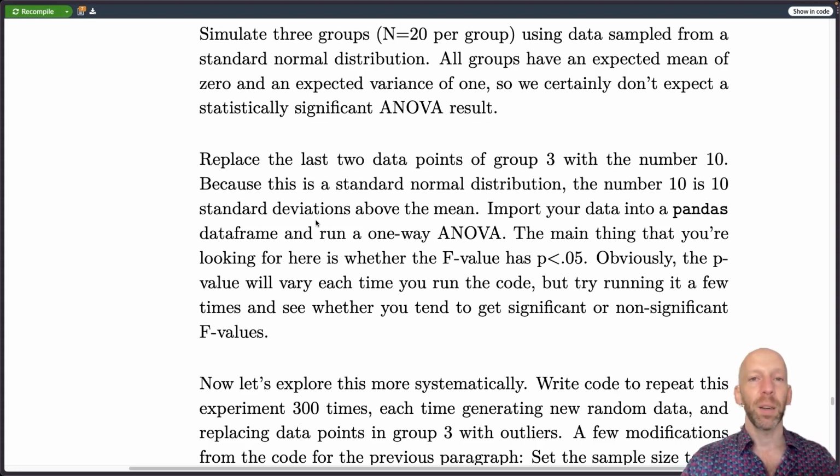So the first part is to simulate 3 groups of data, 20 samples per group, using data sampled from a standard normal distribution. They all have the same expected mean and expected standard deviation. So we're creating 3 groups drawn from exactly the same distribution, and then putting those in a one-way ANOVA with 3 levels. We certainly do not expect any significant differences here.